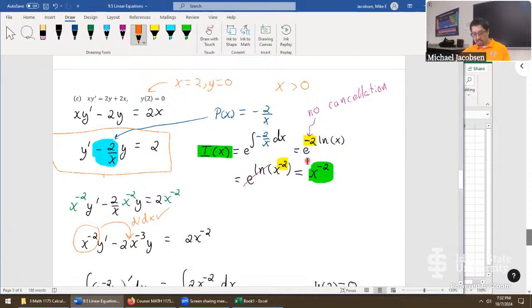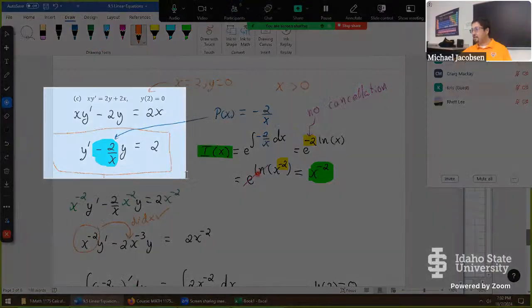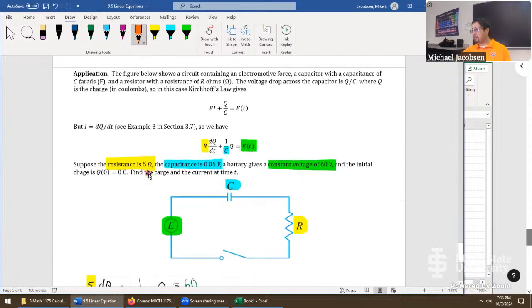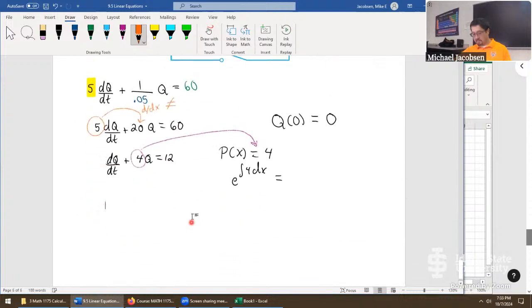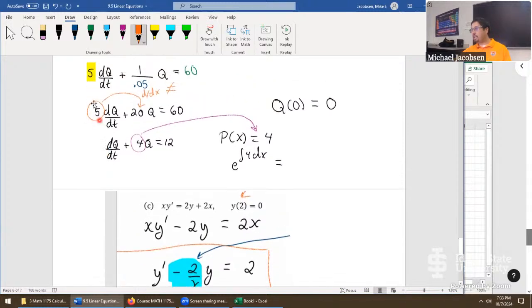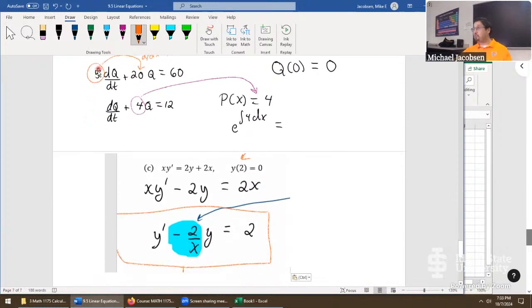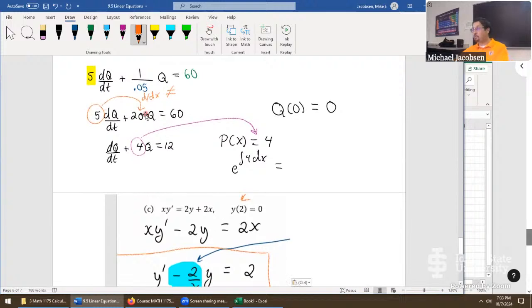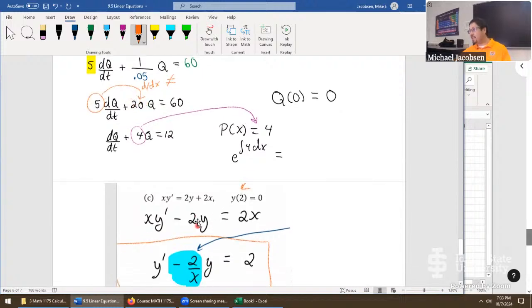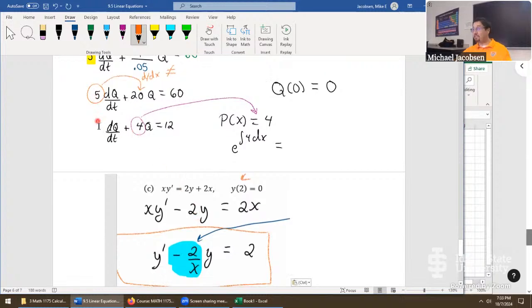So back down to ours, let's actually take a quick screenshot to compare. Back down to ours finally. Here, this is the stage where we couldn't do too much with this one because the derivative of 5 would have been 0. That's not what we had here. And now that we divide by 5 and have this coefficient of 1, that's where we're at here on this differential equation. So we're taking the -2 over x, which is the 4 on this one, and integrating that 4 like we did in that prior problem. Does that make sense with that idea so far? Awesome.